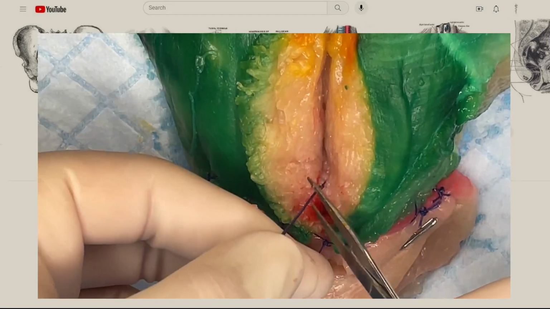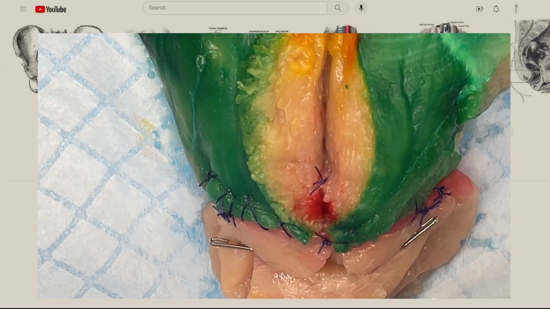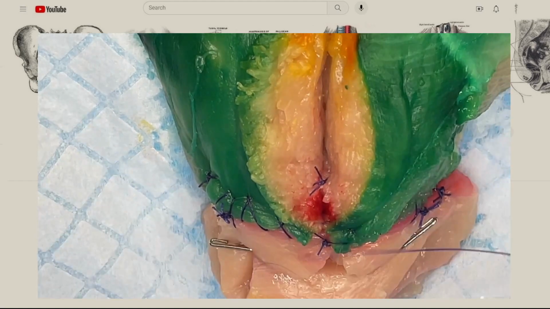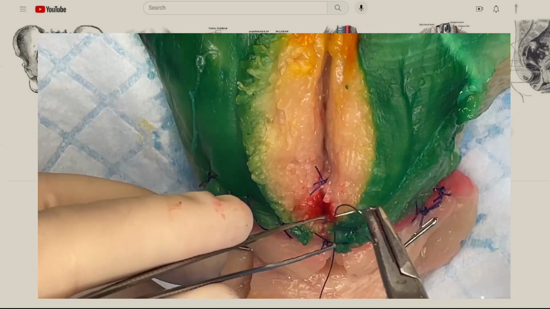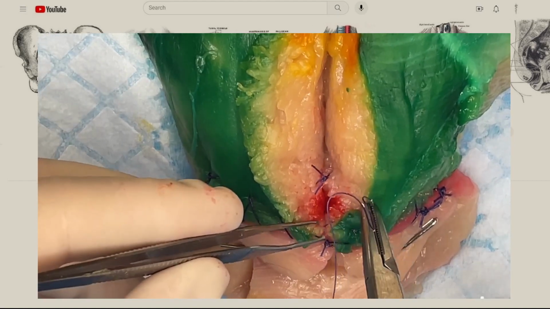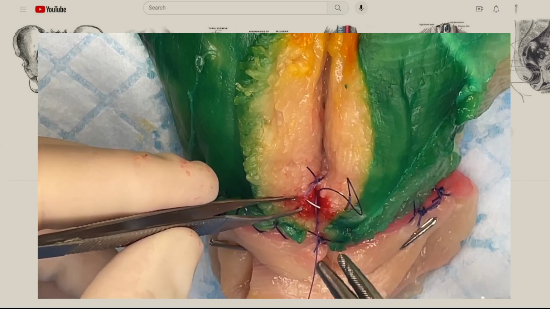So let's say there's our first. And that's our posterior. So I would come down here, and we kind of come from the outside and come out through the sphincter itself.